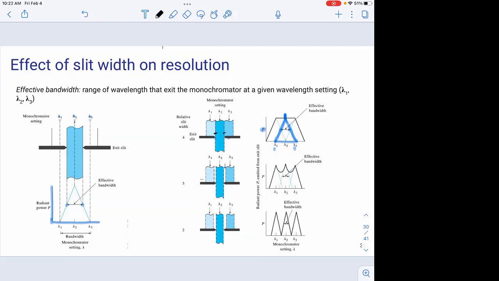If I move, you can't see what I'm waving my hands, that's dumb. As I move this image across the exit slit, as this one gets displaced to this spot right here, there's nothing coming through right here, and that gives me this dip, right? Where I can actually see the separation between these peak maxima, okay? Here I couldn't see any separation between those peak maxima.